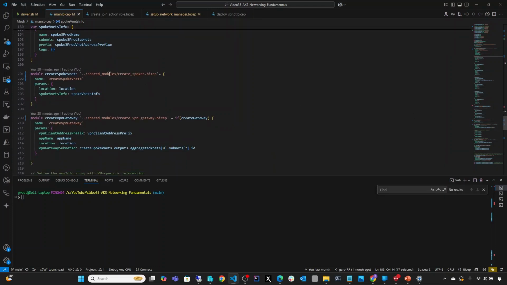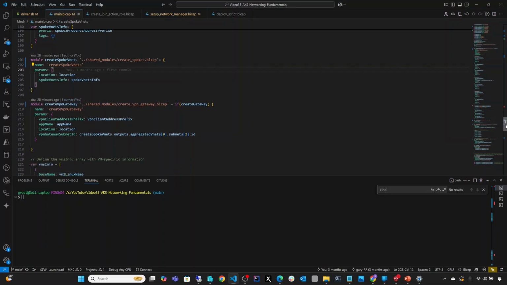And then we call the create spokes module, so it goes through a loop and sends the array of VNets to this module, and we went through that the last time. It basically creates the VNet. So once it's completed, then all the 3 VNets will be created.